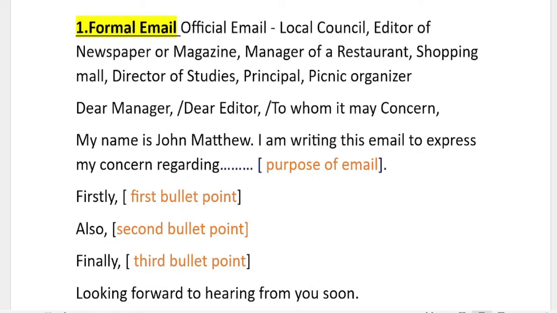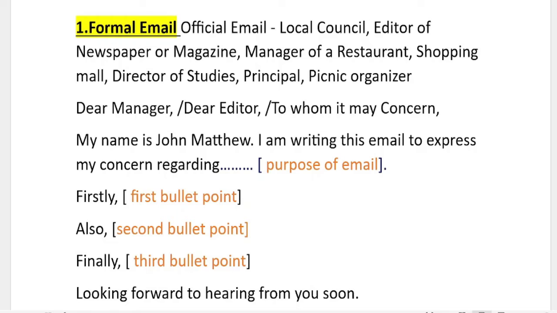And how should you start writing it? You must start writing this email with dear. Do not start writing with respected or to the manager. To the manager or dear manager are not acceptable forms of starting an email. So you'd better write dear manager, you'd better write dear editor, or if you do not know to whom you are writing, you don't know whether you are writing to the manager or someone else, the question says write an email to the bank, write an email to the company, in these situations you should start writing with to whom it may concern.